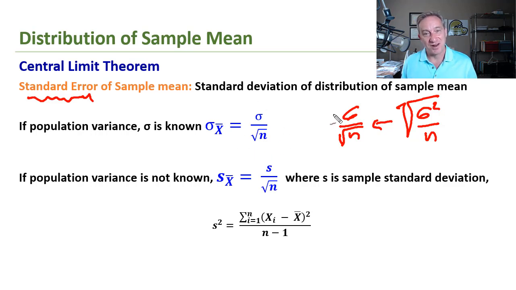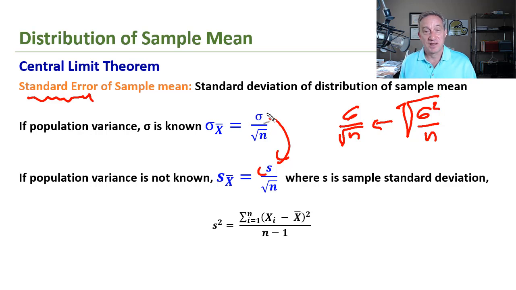However, as we constantly say, we oftentimes realistically don't know the population parameter, but we have the sample, so we use that. And notice here again, telltale sign. The Greek sigma is replaced by the Roman s, and the Roman s tells us sample statistic. So we use the sample standard deviation because that's what we've got, and we know that it's an unbiased estimator of the population standard deviation. Sigma is the population standard deviation, and so small s here is the sample standard deviation.